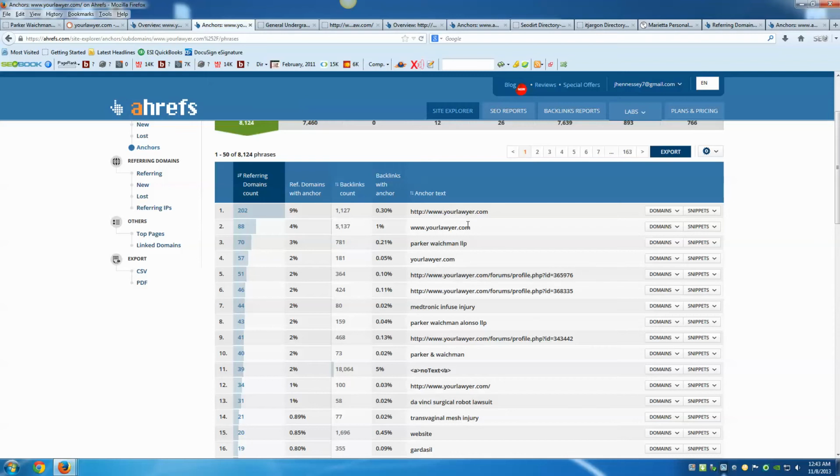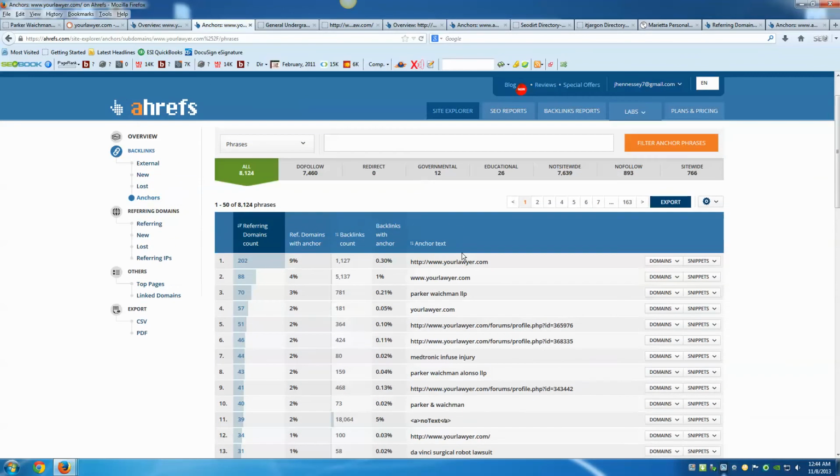It doesn't look manipulative. It's not against the Google guidelines. And that's the reason why Google is rewarding them, just because they're playing within the rules of Google. Google sets out some rules, and if you play by them, you're rewarded. So that's one of the reasons why this site ranks very well, okay?